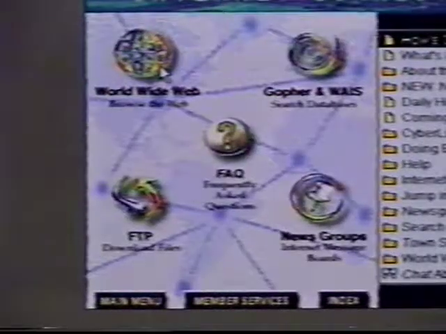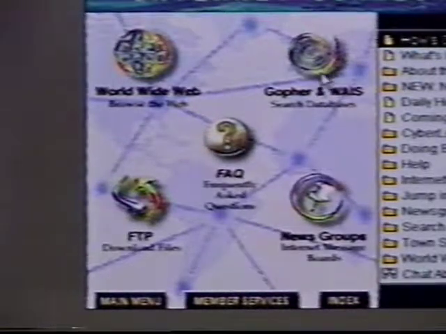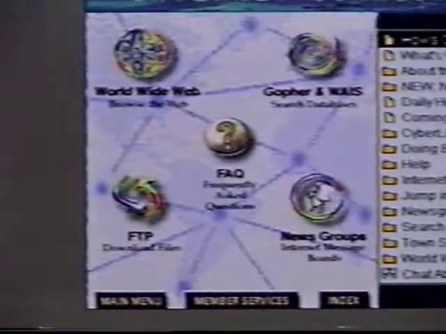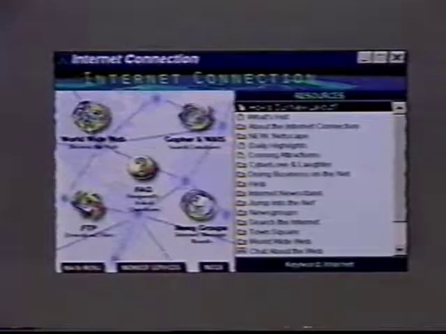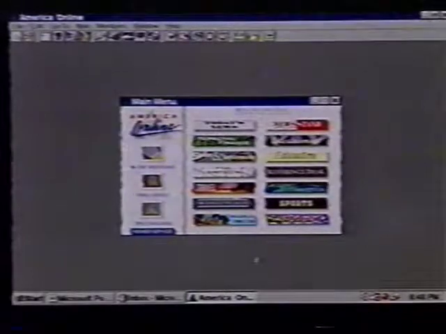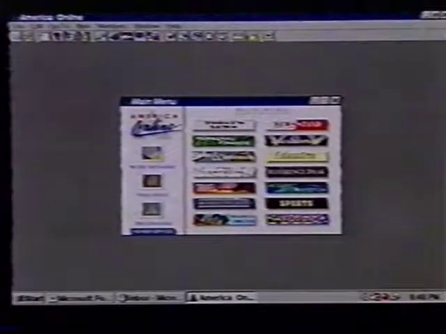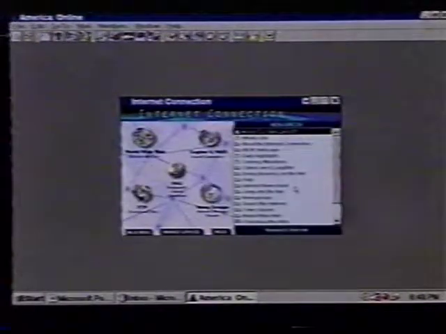You will not need any other software to access the Internet. Your online service provides you with everything you will need to get up and running. In other words, you will not have to purchase any additional software in order to browse the World Wide Web or get your email. These features will already be built into the menu interface of the online service.